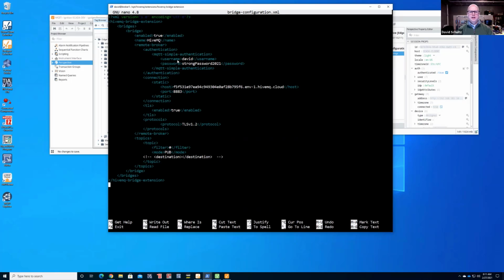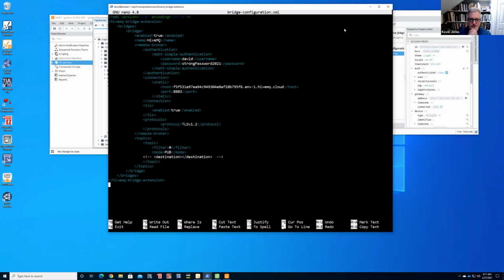But this would be my first spot, only because you can set what am I filtering out of my, again, this is a local setup. So what in my local broker do I want to have go out? I have it set to a wildcard, everything. And then when I get there, how do I want it to publish that? So this destination, you would just put in this same type of structures I mentioned earlier. Let's just say my local unified namespace just has the area line cell, but when I publish it, I want to include enterprise and site in there as well. And that's where you do it.